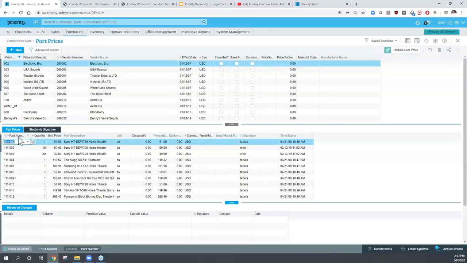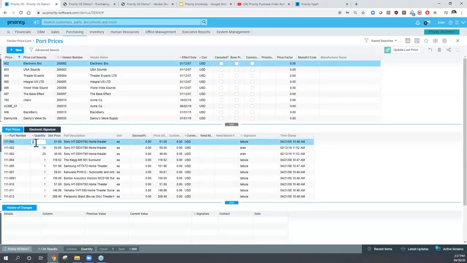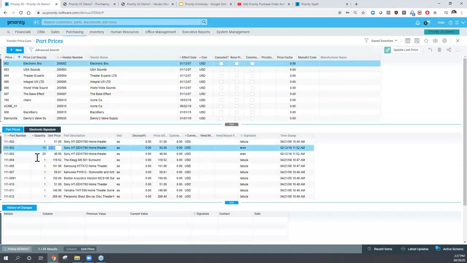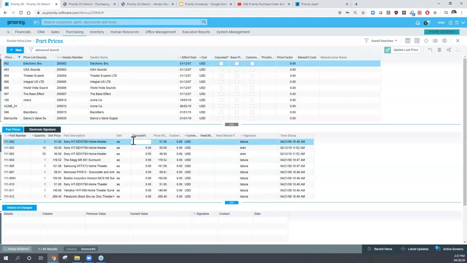And over here, the system will allow you to choose a part number even several times, because if you want to create several tiers: if you buy one, the price will be 51; buy 10 of those, it's 50; and 20 and so on. And even if you have a special discount instead of a fixed number or some other things over here, check it out.